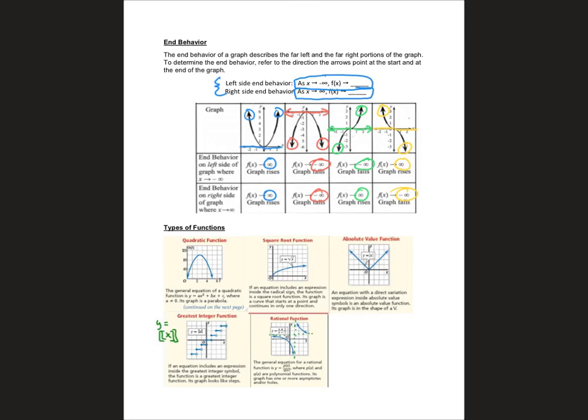The two new functions that we're discussing in this unit are going to be the greatest integer function, and we'll spend the next day or two talking about how to graph these. If you look here, you can see a greatest integer function is called a step function because the graph looks like a bunch of steps. And then the last one is a rational function. We've talked about rational functions. Remember, a rational function is a ratio of polynomials in both the numerator and denominator. And we can graph these, and we'll identify a few points of discontinuities, which are called holes and asymptotes. Again, we'll be talking about the greatest integer function and rational function in the next few days.